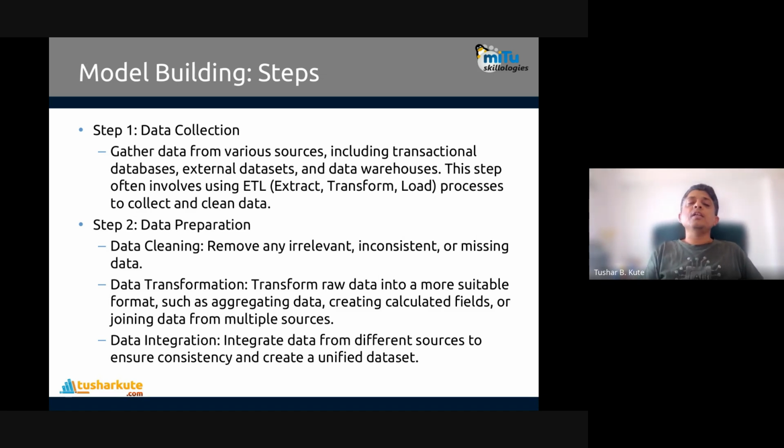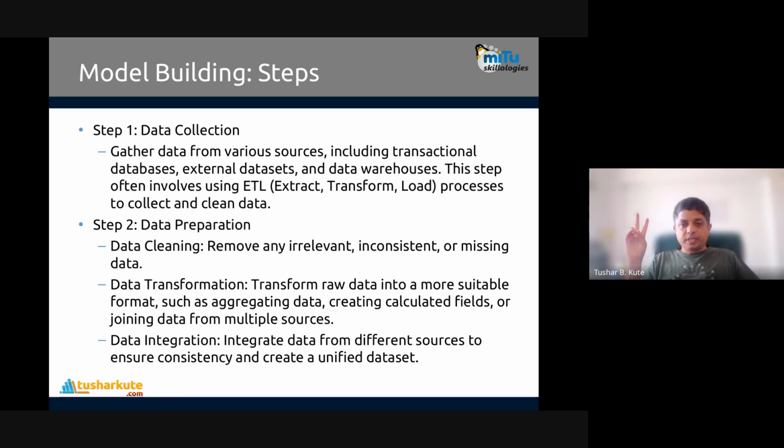What is data cleaning? Data may not be available in the appropriate format required by the algorithm. It may contain relevant, irrelevant, inconsistent information, or may have missing data. So we have to recover from it. In order to recover that, data cleaning is required. There are various techniques, steps, and normalization methods by which data can be cleaned.